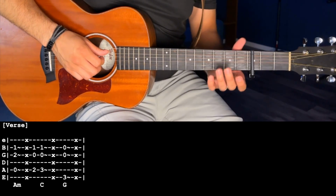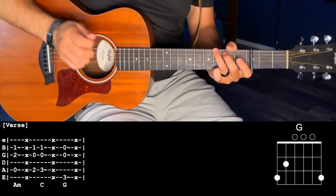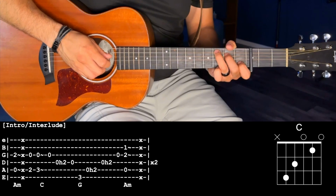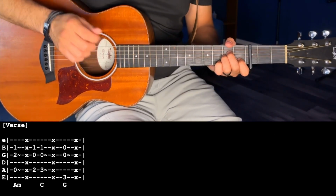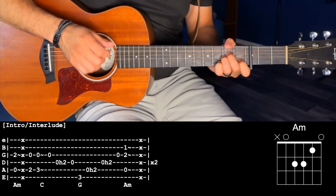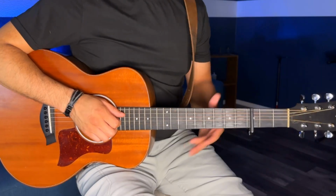So on that last line of the first verse, it sounds like this. Word got out that he climbed out of that muddy red river floor. So again, instead of ending on that A minor, you're going to end on the intro. And that leads into the next verse.